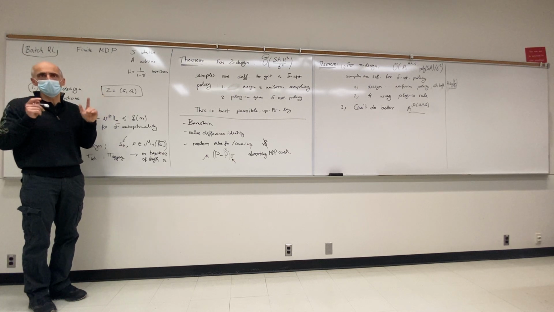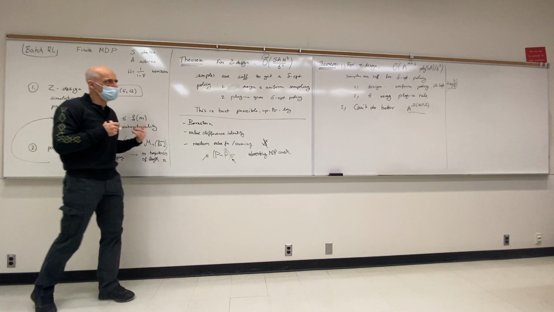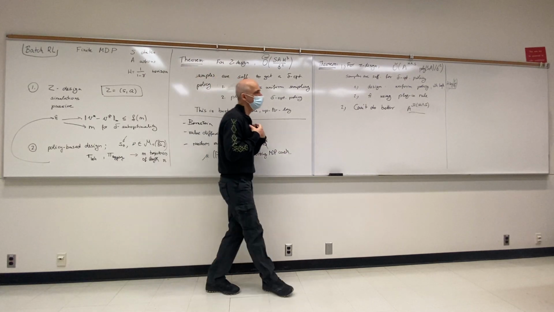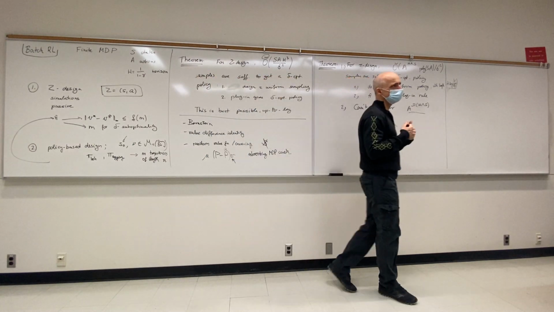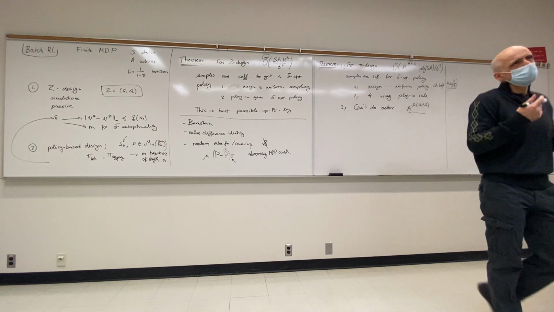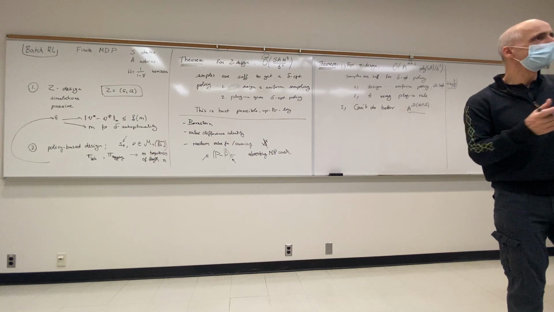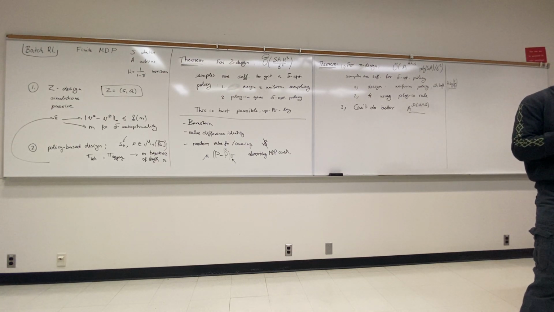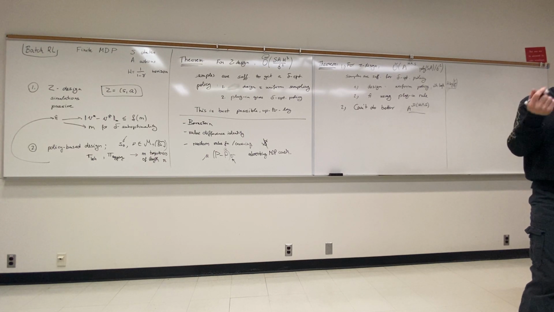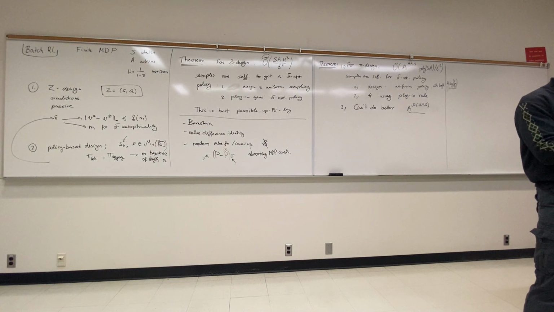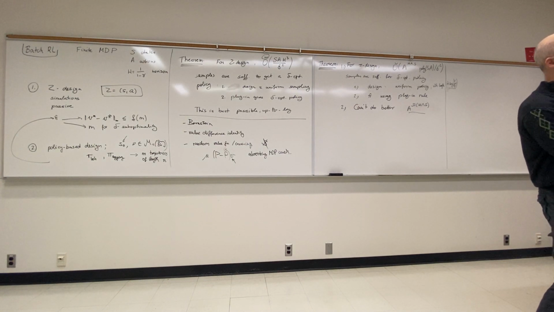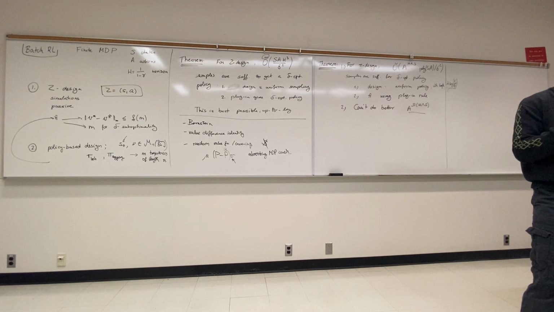Of course, you want to learn about the other states. So here, the real challenge is that you want to learn not only about the states that come from the initial state distribution. If we allow the initial state distribution to be chosen by us, then we're back to design. So maybe that's what you want to point out gently: there's a relationship between the two. But here, someone else chooses the initial state distribution, and despite that choice, you want to do the best, because most of the time in applications, you won't be able to control that.